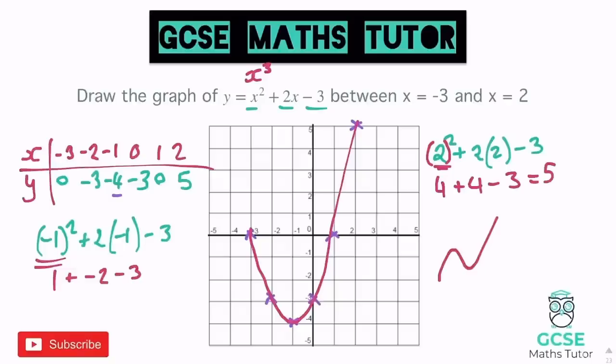We could have a reciprocal graph, where we have something like y equals 3 over x, and that has a different look again. It has this sort of curved shape within the positive part of the graph. So there's lots of different graphs that we can have a look at, but just treat it all in the same way and plot the points very carefully, joining them up with nice smooth curves.